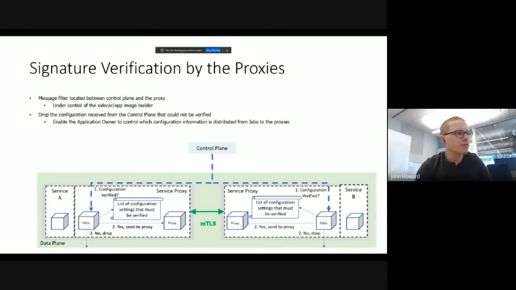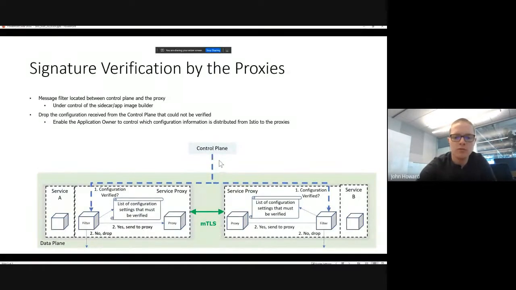Yeah, thanks for sharing. I have a couple of questions. I'm a bit confused about how this all actually works, because I don't understand how you can not trust the control plane. You may say, yes, I applied this RBAC policy, and then it sends me an RBAC policy, and I'm going to verify it's what I wanted. But how do you know the control plane didn't just put that RBAC policy in some filter that's never executed, or that it didn't add a rule in front of it that says all traffic goes here?